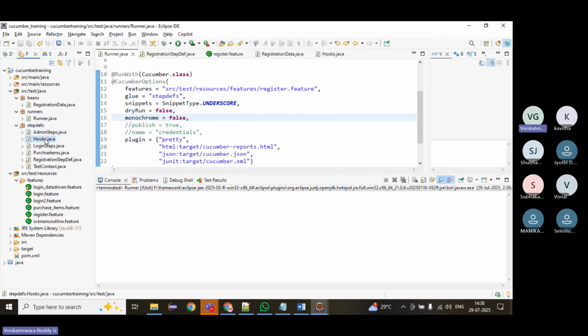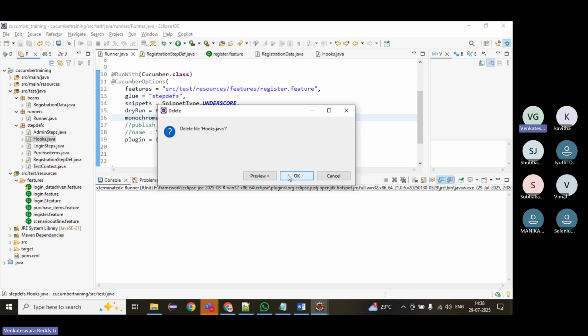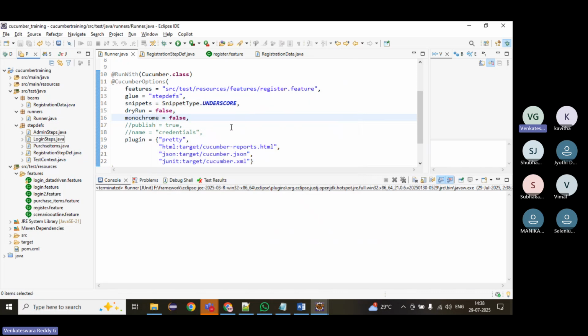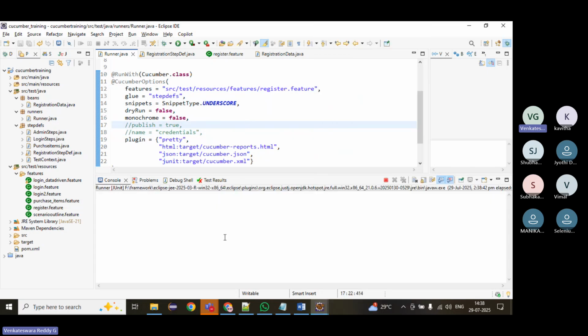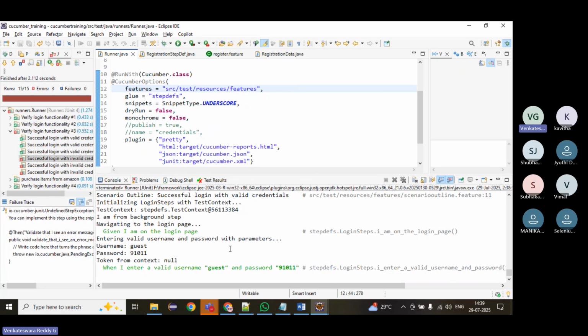Okay, let me delete it. If any issue like this comes, whatever changes we have done, we have to take a backup of the steps and run it again. Maybe it is happening because of that or something else, but not because of hooks, because so far it executed. Let me delete this one also. There might be something we have done suddenly. I think there is a step not implemented.